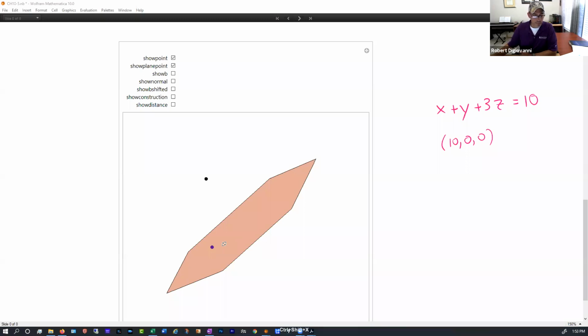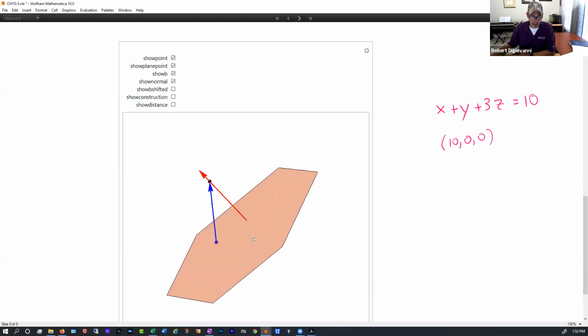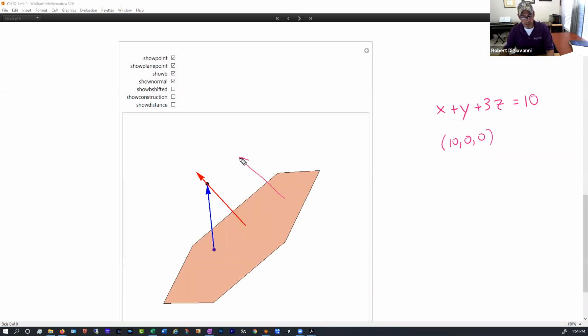Next thing I'm going to do is create a vector that goes from that point to that point. I should be able to do that now because I have 2 points. I can always create the vector that goes from one to the other, right? So that should be just a quick computation. Then I'm going to take a look at the normal vector of the plane. The normal vector of the plane is sitting around somewhere. Now don't get confused here because this vector could be anywhere. That normal vector of the plane, it's just that it's orthogonal. Agreed? That normal vector does not have to punch through that point at all, right? It doesn't have to.